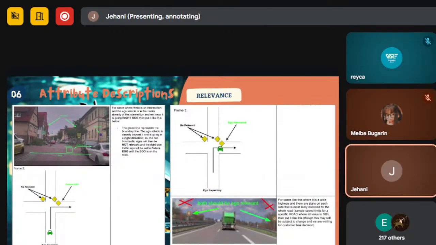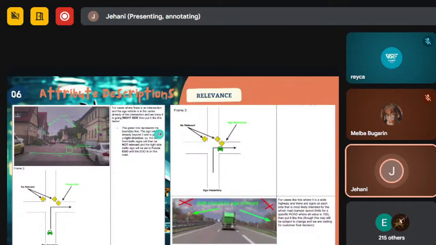All right, next, for this case, when there is an intersection and the Eagle vehicle is in the center already of the intersection and we know it's going to the right side. So for this one, this is going to the right side. The Eagle car is going to turn right, right?